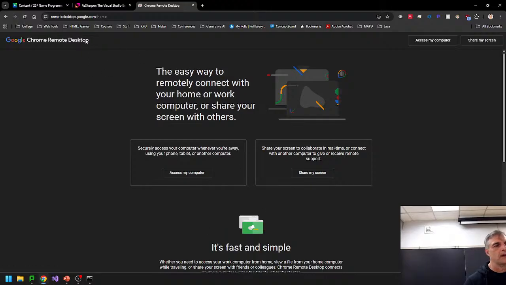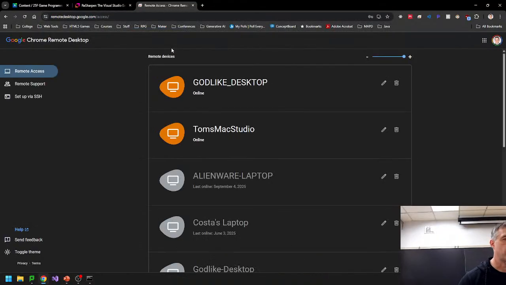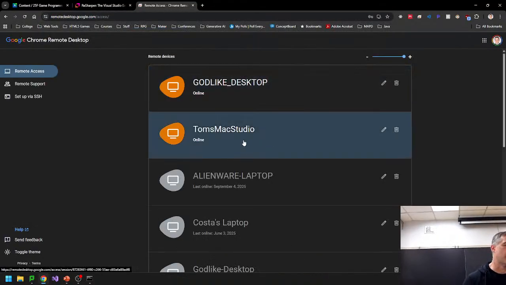So let's suppose I want to remote into my machine at home. I have two machines. I have a Mac Studio that I use for app development. That's mobile app development. If you're a mobile app developer, you can't do it without a Mac. You need a Mac. There's no way around it. Even if you're using simulation tools or hybrid tools, when you want to do a build, you have to have a Mac. So I have a Mac for that purpose.